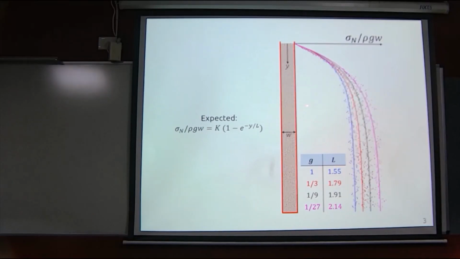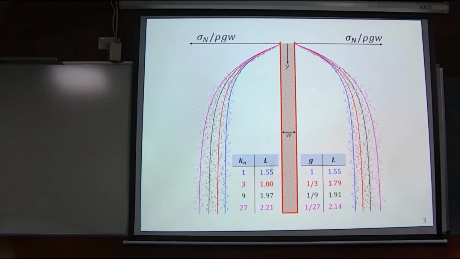Earlier, the Janssen model considered the average over the entire cross section and estimated the normal stress at any depth. As per this model, all these profiles would have collapsed, which does not happen in the DEM simulations. I have observed a similar trend if we fill the column with particles of another stiffness. The trend is the same here. Increasing the stiffness has the same effect as decreasing the gravity. So it is clear that the Janssen model is not able to capture this feature.